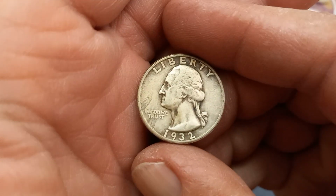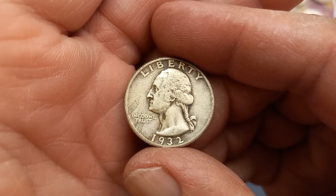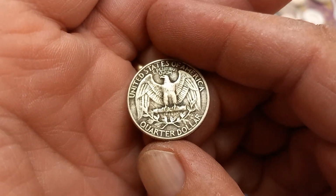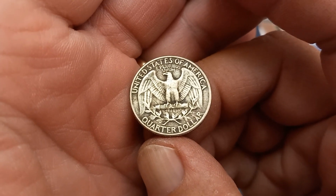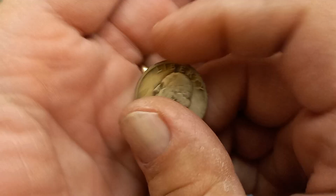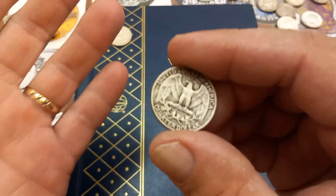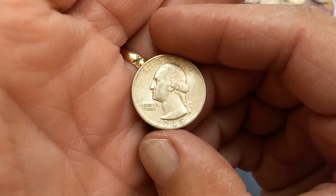And, hey, we got the next 1932 here. Beauty. Check that sucker out. 1932, Philadelphia minted. That's a great looking coin, man. That's a great looking reverse on that thing. That's almost like an MS on there, I would say. Or at least an XF. Maybe, possibly an AU. But either way, the obverse is looking pretty rough. But 1932, Philadelphia minted in the junk bin. There's no way you can go wrong. No possibility when you find a 32 in the junk bin.